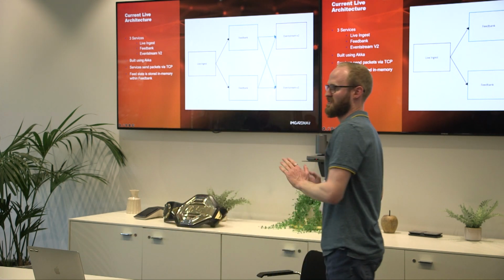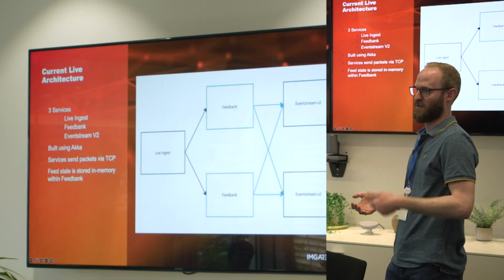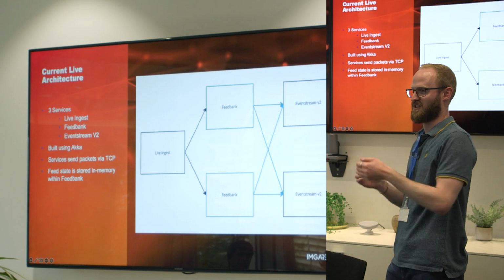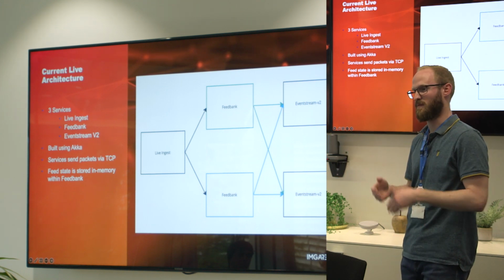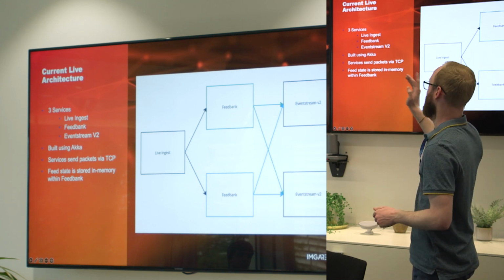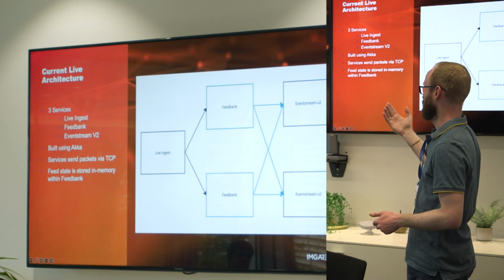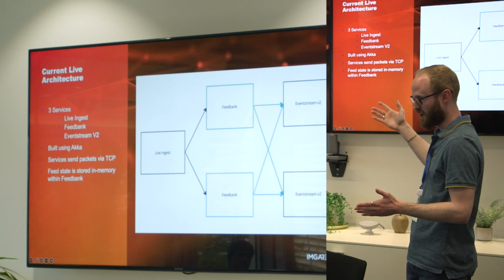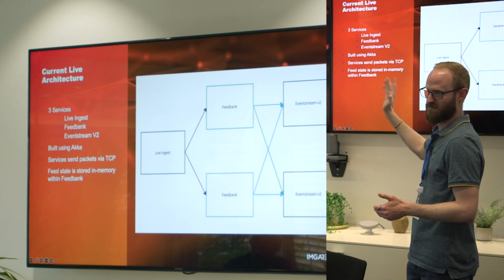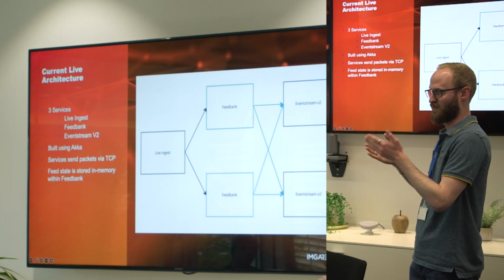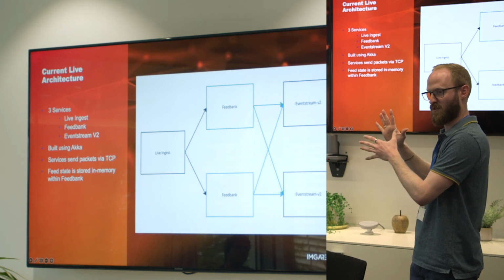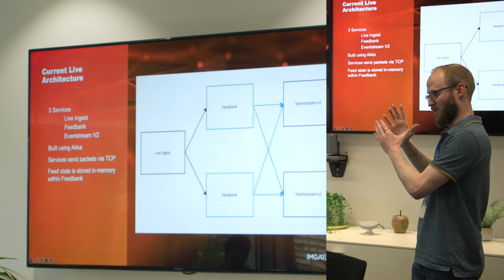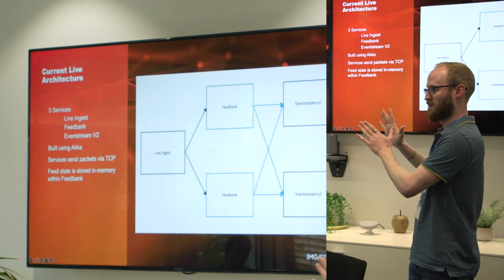The static ingest that we have is quite simple. It's just a HTTP endpoint, receives it, stores it in the database. Plain and simple. The exciting part of what we do comes in live. So here's our current live architecture, built of 3 services, built in Akka and Scala. Live ingest does exactly what it says on the tin, takes the data in the format from the provider, moves it into an internal IMG format for ourselves to use for internal purposes.